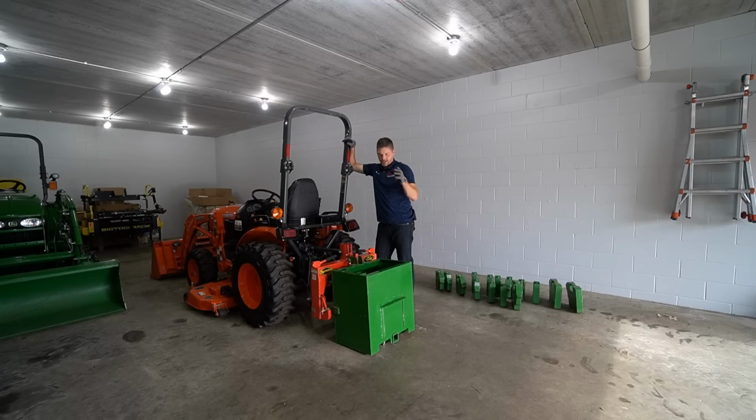Ballast box on here again with the same 29 bricks in here. So what was that, 361 pounds, whatever it is. We'll see it in the video there, but gonna go ahead and load a bunch of this stuff in here. This is supposed to lift a lot more weight than that 1025R, so I'm just gonna stack a bunch in here to begin with. I'm gonna put those 70 pounders in the bottom and then keep on going.